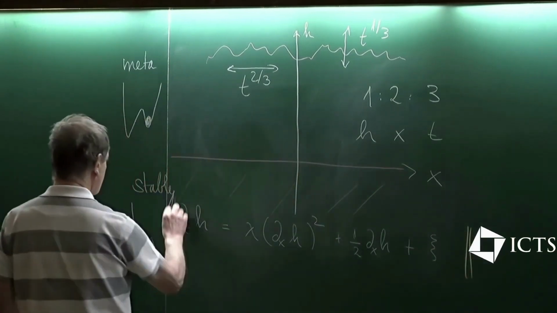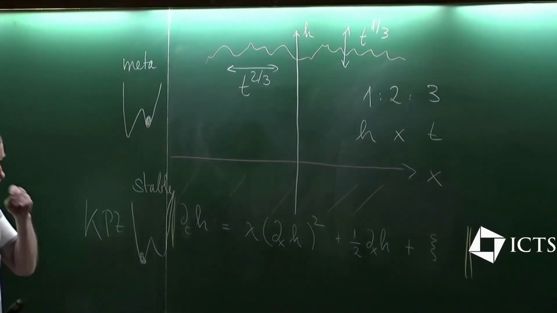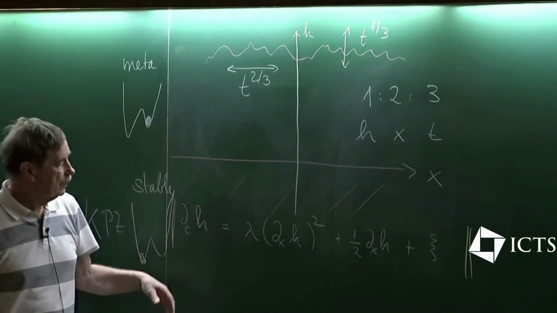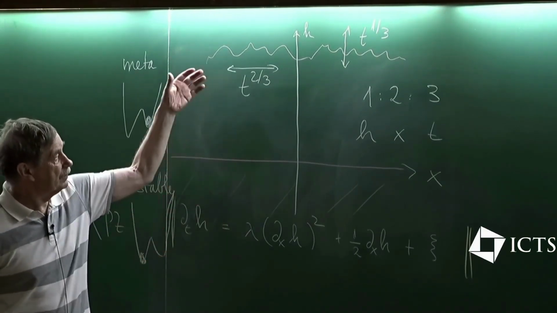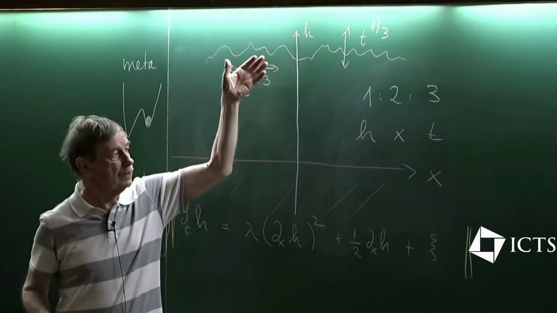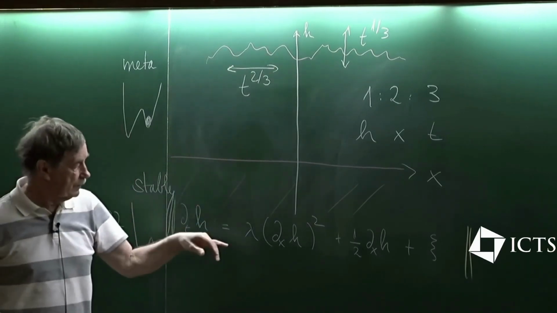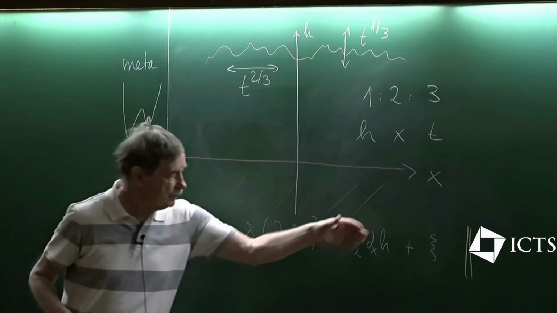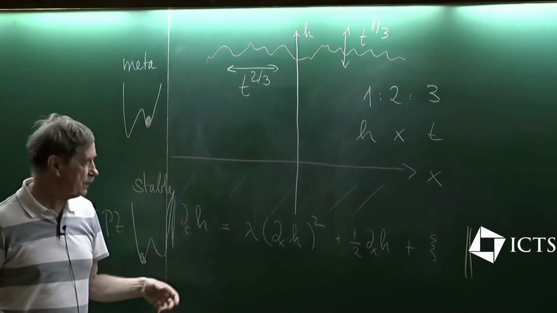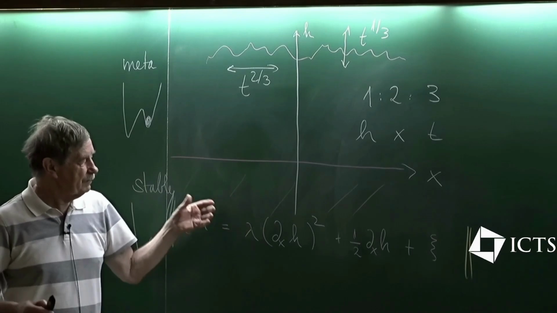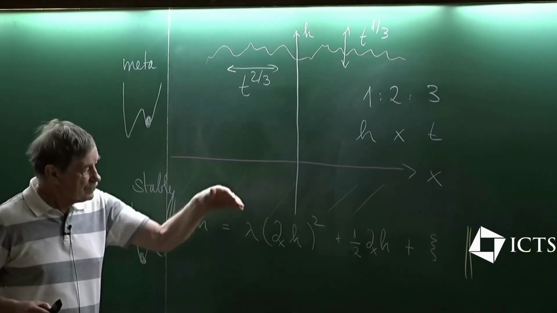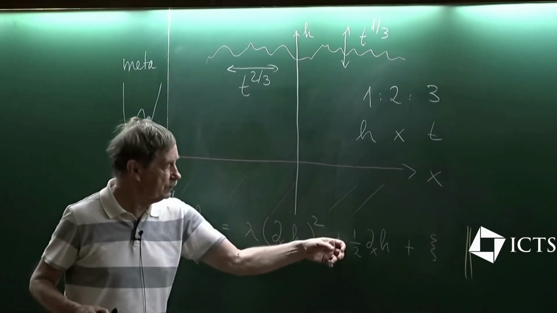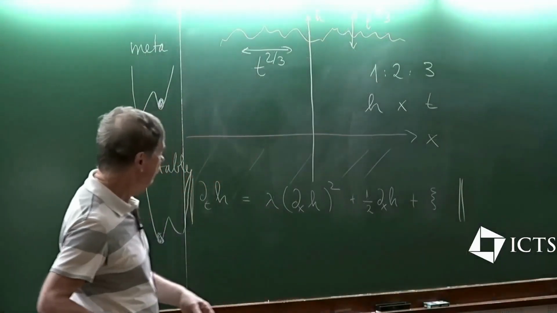Okay, and let me just make 2 comments on this KPZ equation. The first one is about this parameter. So the system is always critical, right? No matter how I change the parameter lambda, you will always see the same scaling exponents. But what I want to say about this equation is that you can put many parameters. You can put it over here. You can shift it by rescaling space and time. This is the so-called dimensionless form. You somehow can reduce the large number of parameters to a single one, but where you put it is a little bit arbitrary. I could have put it here or here, anyway. So that's just the conventional way to do it.